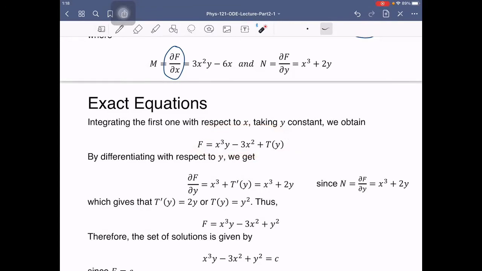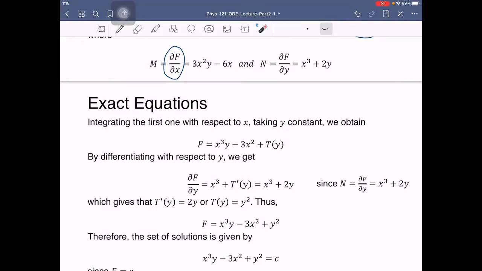So, f is equal to x cubed y. So, dito yun, no? Constant yung y. So, ano ba ang integral ng 3x squared? That is x cubed. And then, minus 3x cubed. Okay? Saan siya galing? Pag kinuha mo yung derivative nito, magiging 6x lang. Right? So, plus some function of y. Okay? Laging kailangan yun kasi hindi mo sure kung ano yung i-add mo doon.